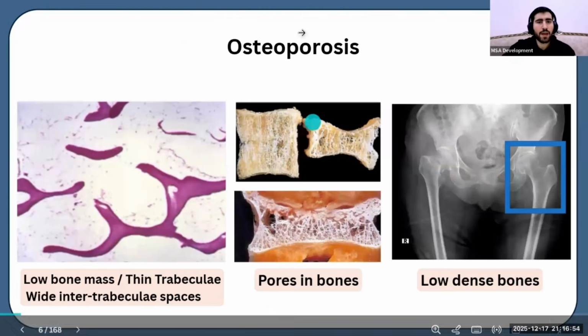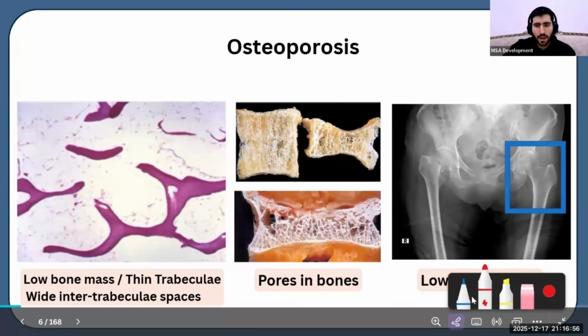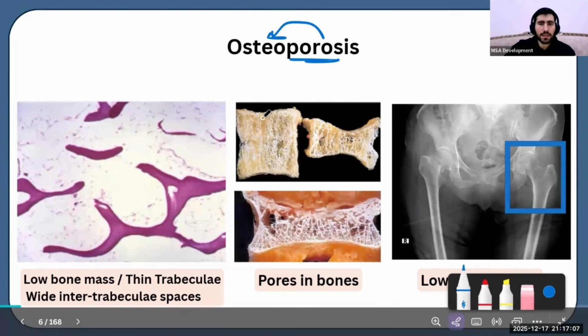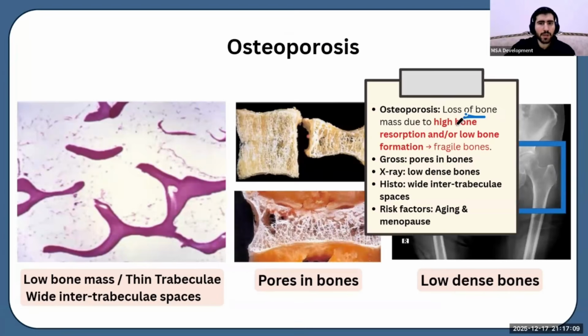And the first disease we have is osteoporosis. Okay, so porosis means pores and holes, okay? And these holes are in the osteo, which is bone. So osteoporosis is holes in the bones, okay? This disease is caused due to loss of the bone, due to high bone resorption, like high osteoclast, or decreased bone formation, which is low osteoblast, causing fragile bones, okay?